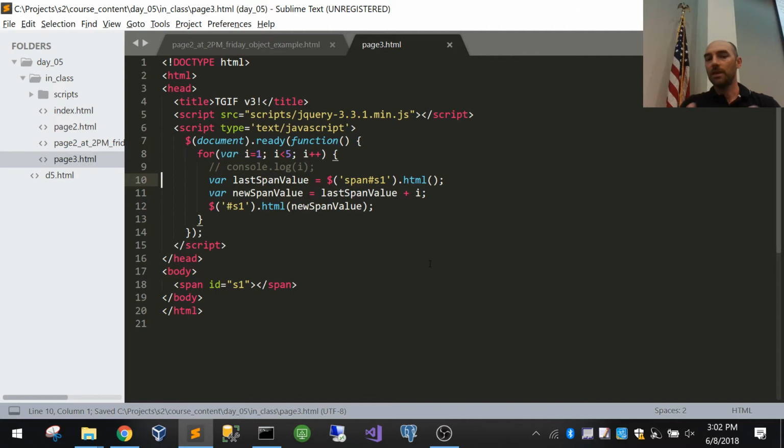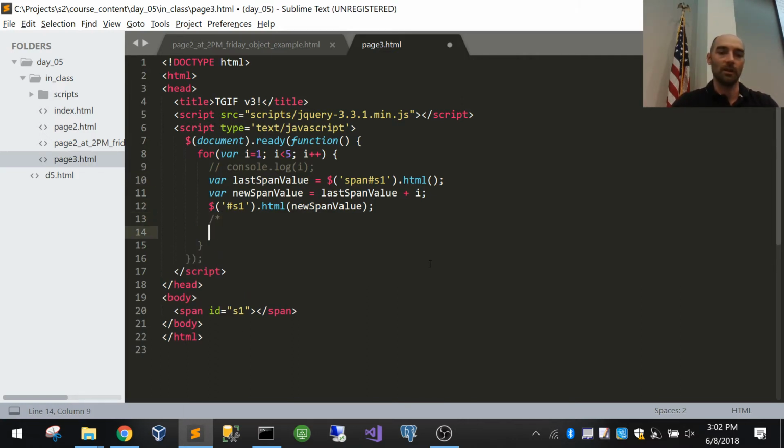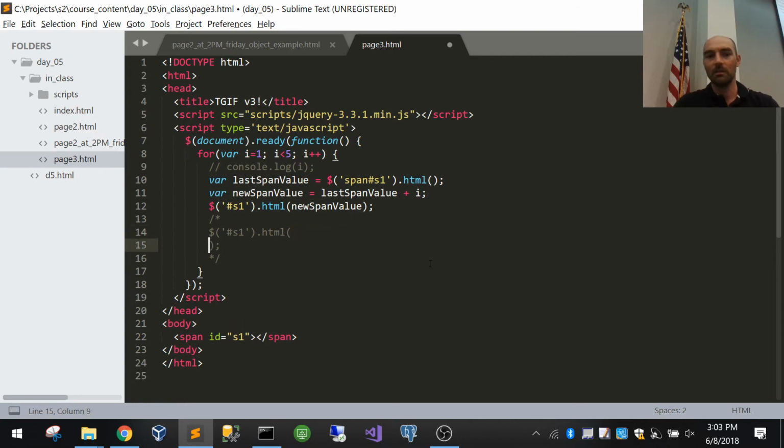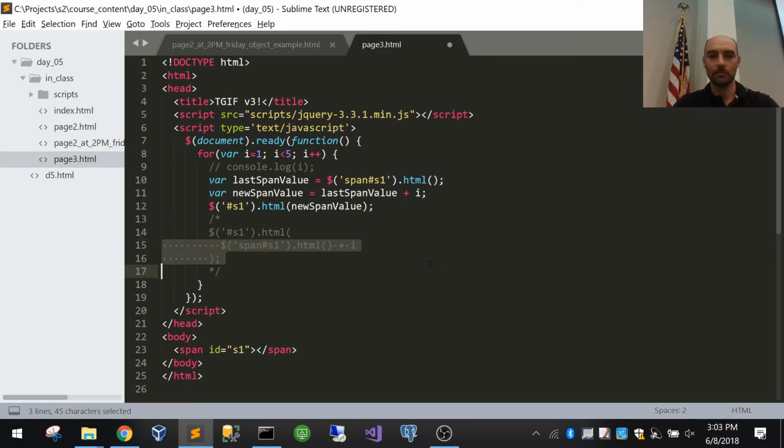So these are the steps that we're doing. Let me show you the alternative way, and I'm going to put it in comments here because it kind of hurts me to do it in 3 steps. I'm going to do it both ways, just to show you it's exactly the same.